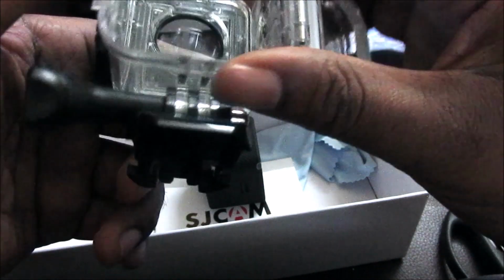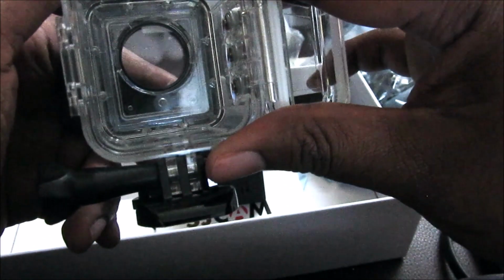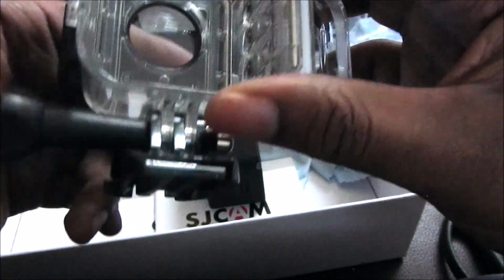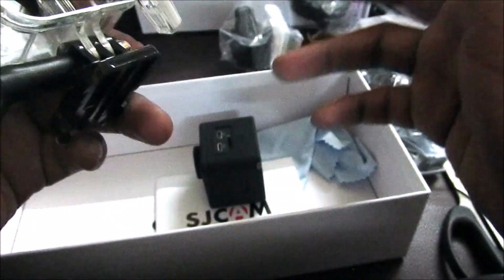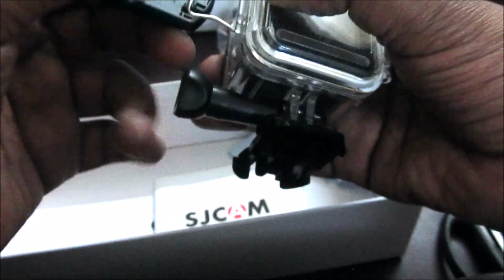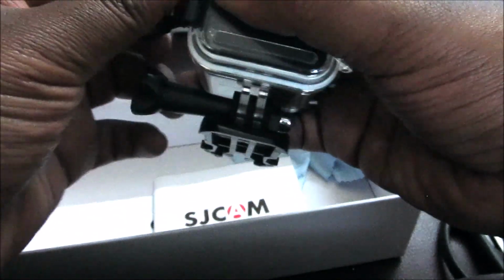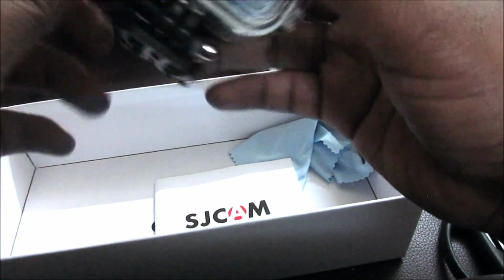Well, I'm not gonna do that obviously, because I'm not going to use it underwater most of the time. I'm going to use it only in the rainy times where usually even this DSLR doesn't get damaged much. So for that, it'll be completely safer using this thing. But if it's a heavy rain, yeah, there are chances it may get damaged. So press the thing completely and then put this lock right here and then press it back. Completely lock. Okay, that's how it gets locked.